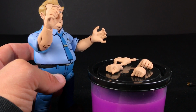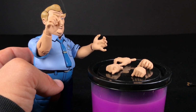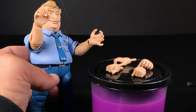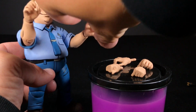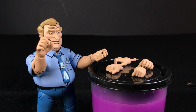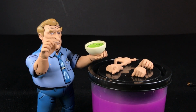Now, his flat hands are too expressive. They're not general expressive hands. I feel like because his pinky is sticking out like that and he's got a mixed grip kind of hand, they look like they should be made to specifically do something. I think the best thing about them is that you can actually stick the bowl of turtle soup on them.